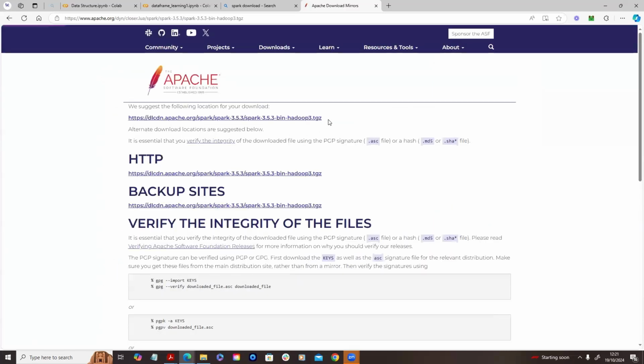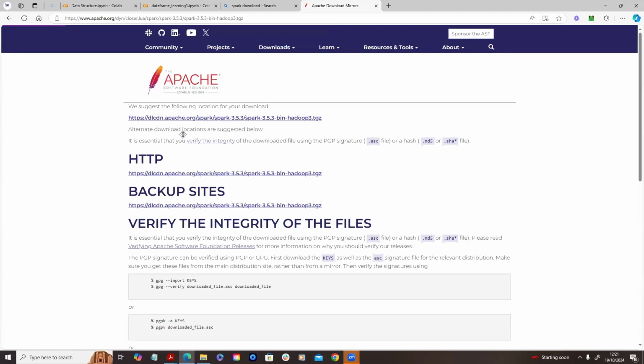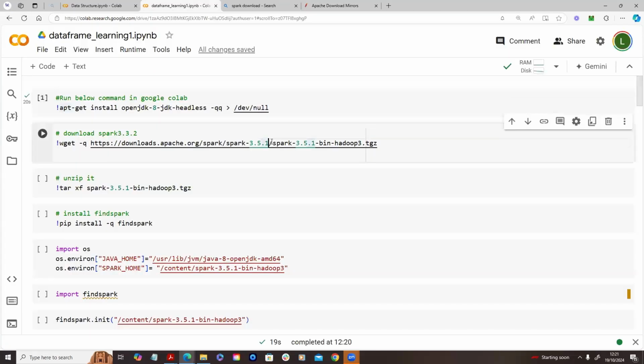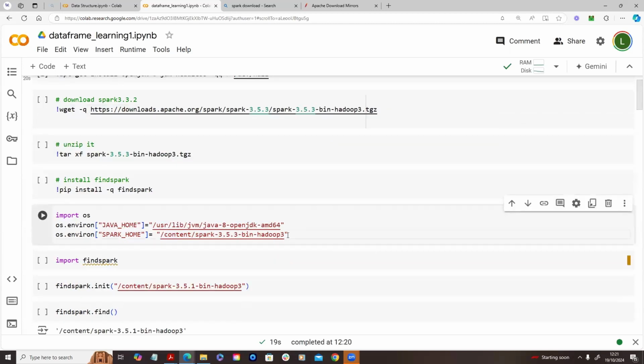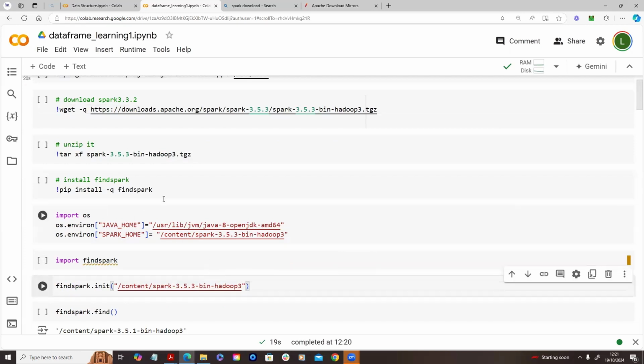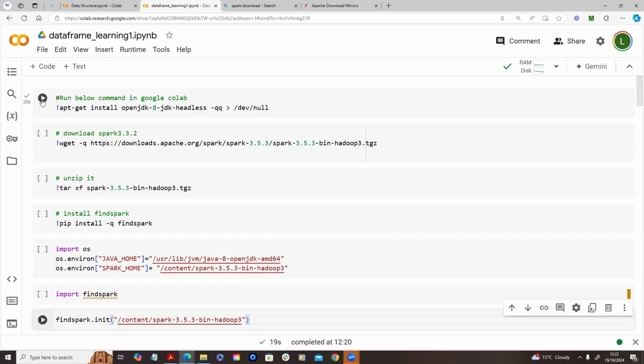If you go here and download, you can copy this link and import it to your Google Colab here as download.apache.org. Can you see that? So you can copy this one now, a new version. Let me copy this new version now. The new version is 3.5.3 and we have 3 here. So let me go here. I can change this one to 3.5.3. So this one remains 3. Change this part to 3 and let's change. Yeah, that's perfect now. So now you first run the first part of the code.